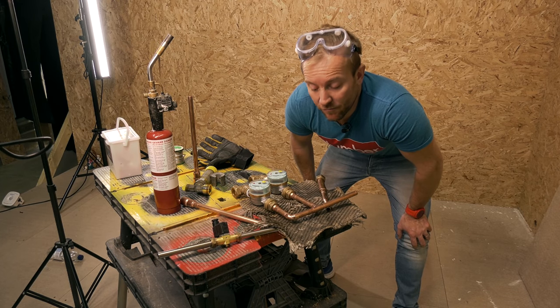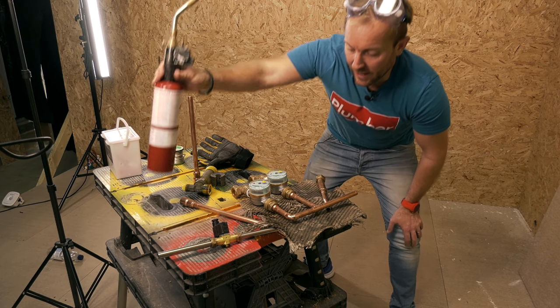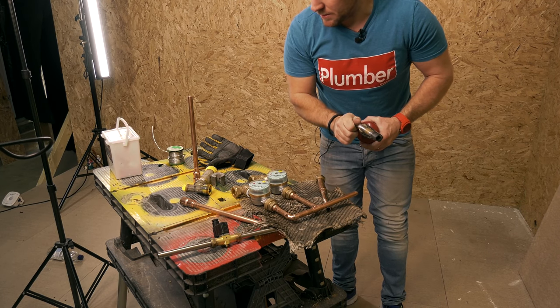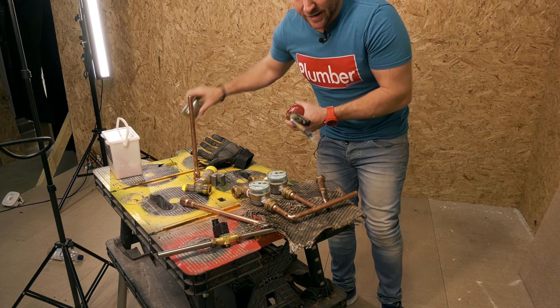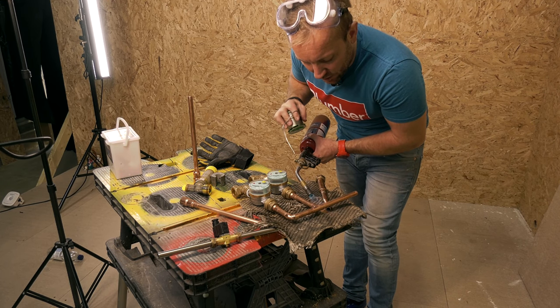So you've probably got the idea already, guys. We're making a little manifold up here. I'm just going to give this a little bit of a soldering now. This shouldn't take too long.